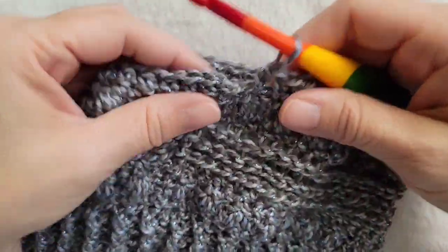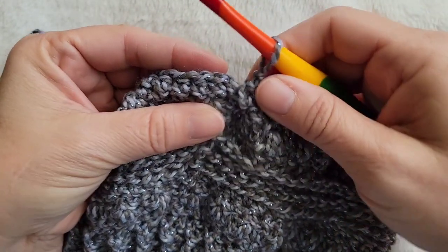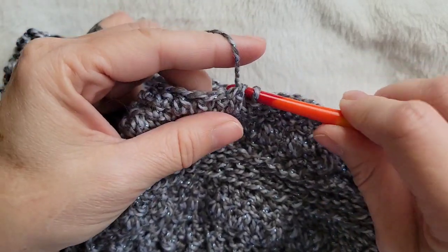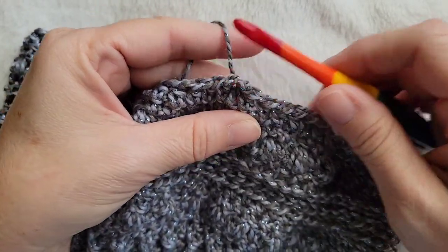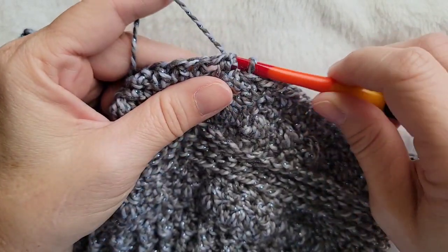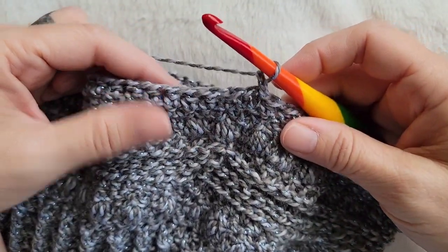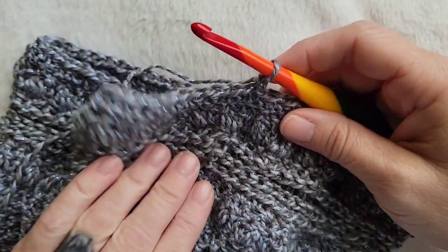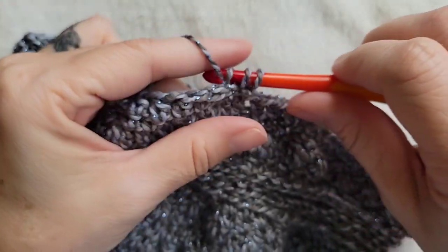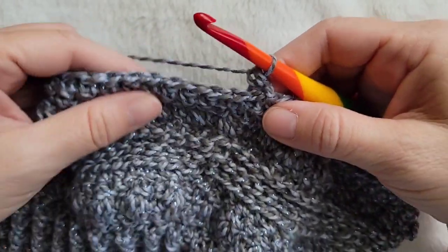Okay, we're going on to round 11, and we're going to slip stitch into that first half double crochet. Slip stitch and then chain 1, and then just like we did in the previous rows down, we're going to half double crochet into that back 3rd loop on the half double crochets.